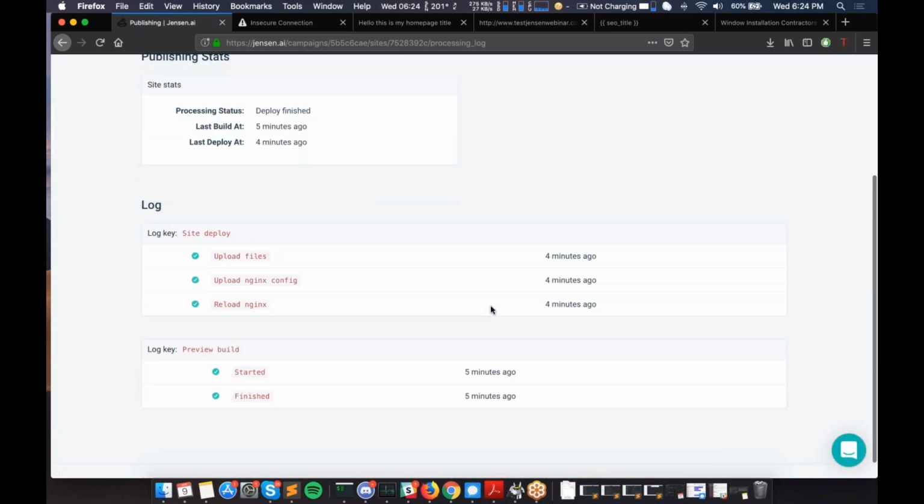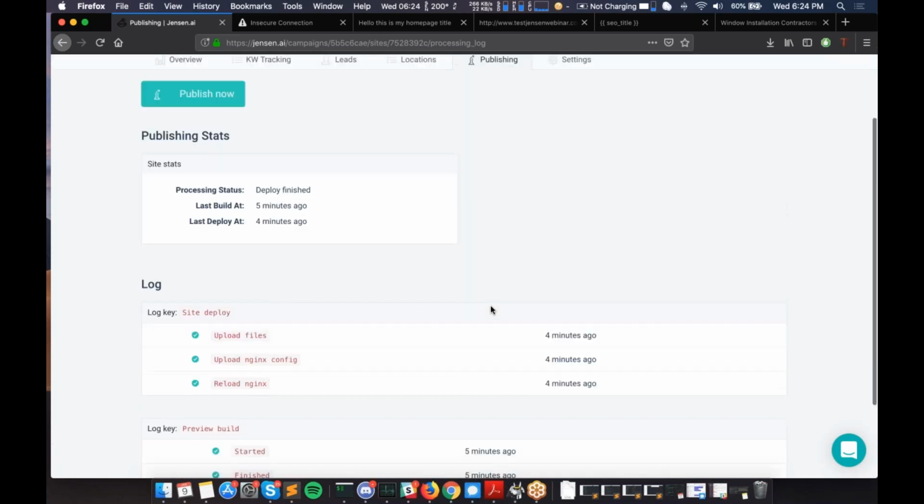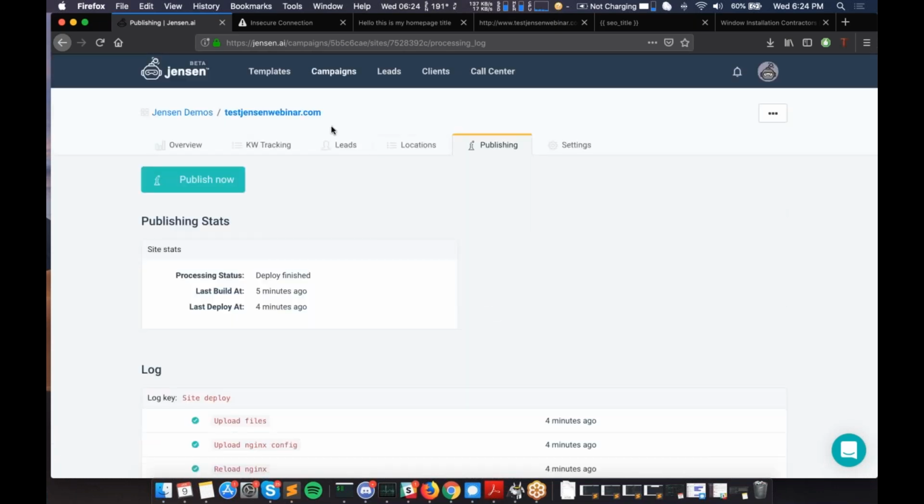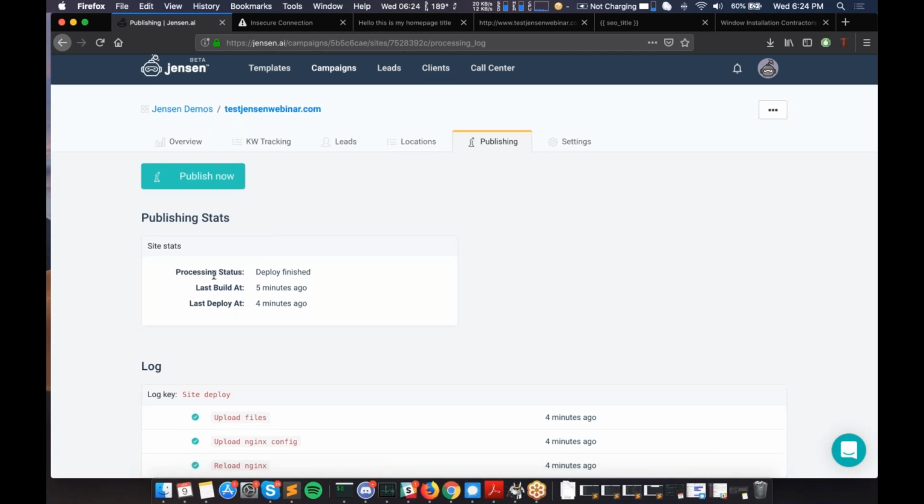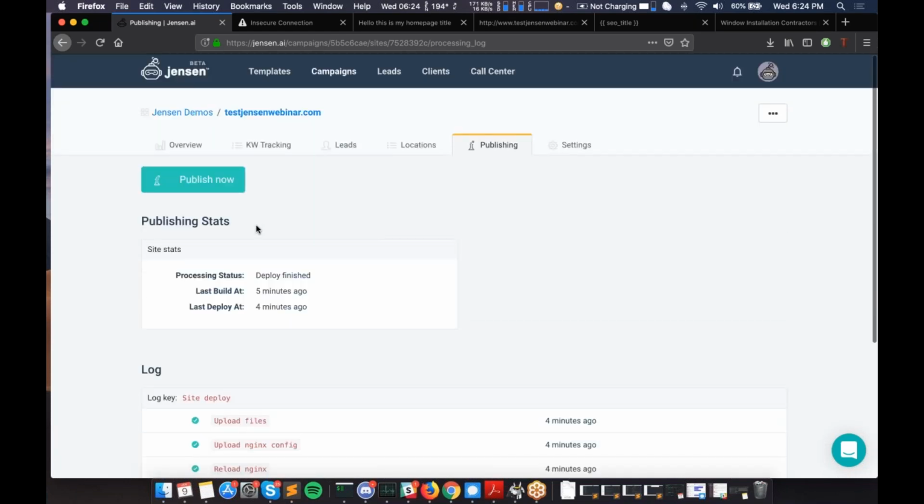So this is a bit of a technical page. I'm not even sure if this page will be around forever, but essentially if you ever make some changes to your template and you're not seeing it live for whatever reason on the website, you can come to this publishing page.